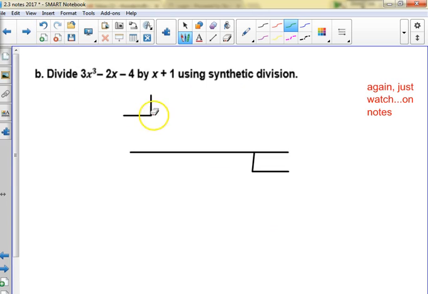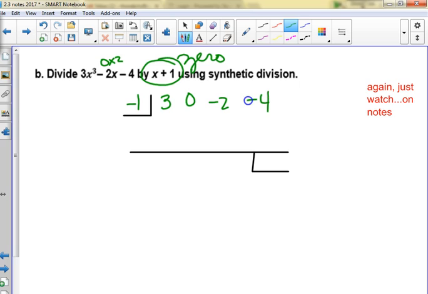All right, synthetic division for the same question. The 0 for this, if I set that equal to 0, I will get -1. Then across the top go the coefficients. 3, there is a 0x squared, so I have to put a 0 placeholder. This is not just a convenience. You have to do it with synthetic division or you'll get the wrong answer. Okay, and then -2 and -4. You're just putting the coefficients.